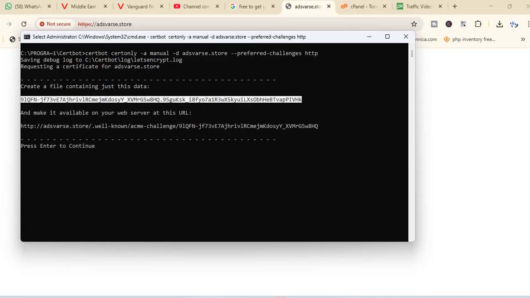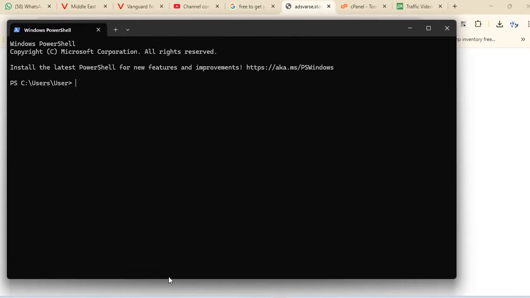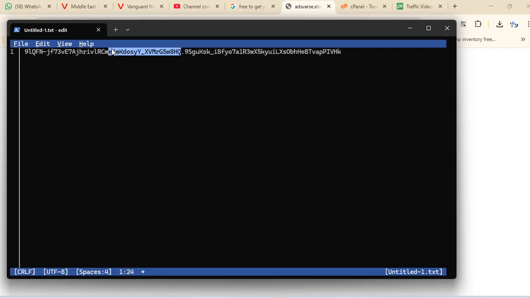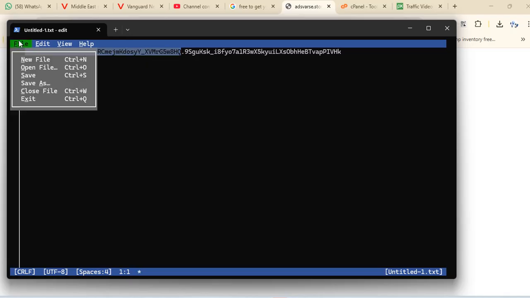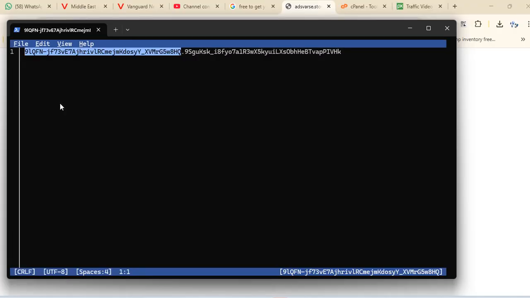Let me copy it. I highlighted it, Ctrl C. So now I can create the file. I can go to edit. I paste it, Ctrl V. So where you have to stop can be the name of the file. You copy from here to here. You cut, Ctrl C. Save as. Ctrl V. That will be the name of the file. So the file has been created.